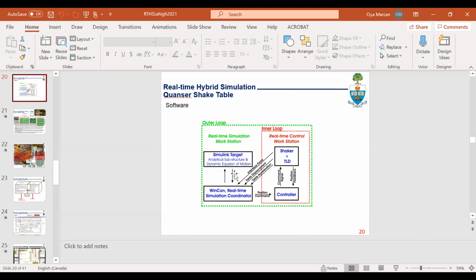Great. We'll take two more questions because I know we're about at the end of the presentation. So the question from Ali is, did your team perform any uncertainty analysis by considering uncertain structural or loading parameters, especially in analytical or numerical substructures? I'm aware of such studies, but we didn't go there.